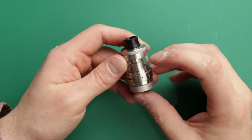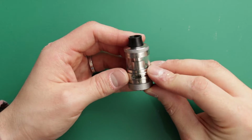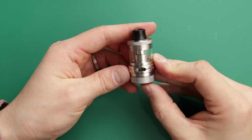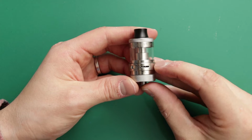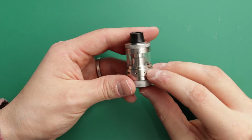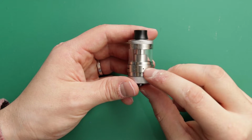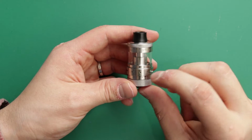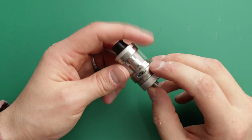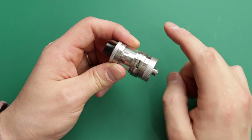You'll run into trouble. You've got your airflow. Now, you've got a lot of choice on here. You've got wide open like that. It's on both sides as well. Or you can narrow it down to there. That's how I like it. Or you can go even smaller like that if you want, or you can even just use these tiny holes. So you can vape it with the tiny holes, but even if you do, it still finds a way to be direct to lung. You will notice while I'm doing this that this is too loose.